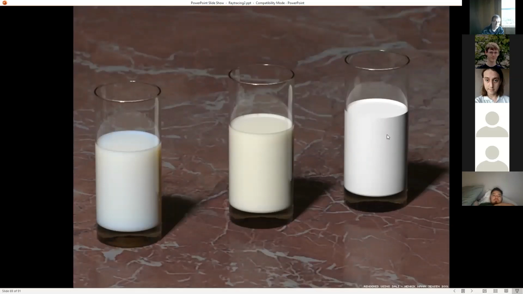So here's the light just bouncing off of the white stuff inside, and this is different amounts of subsurface scattering to get it to look more like milk. And this really was done by doing the bounces inside, but this was from a research paper talking about what subsurface scattering can get you.